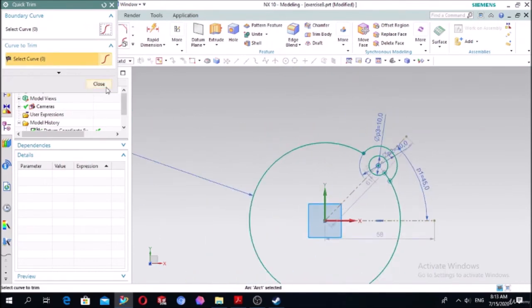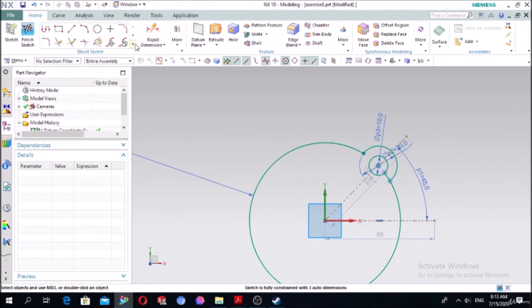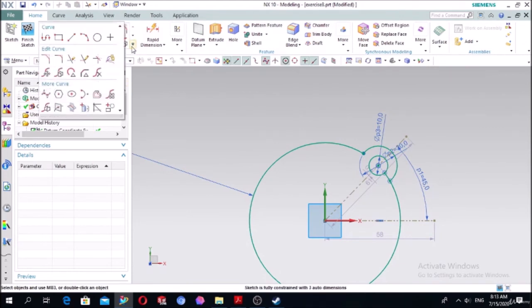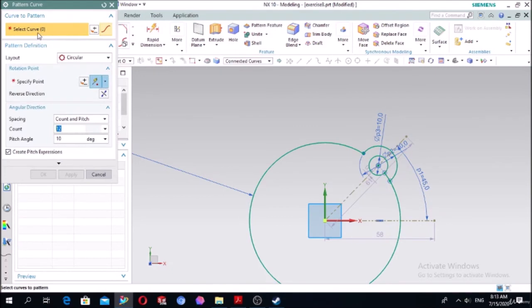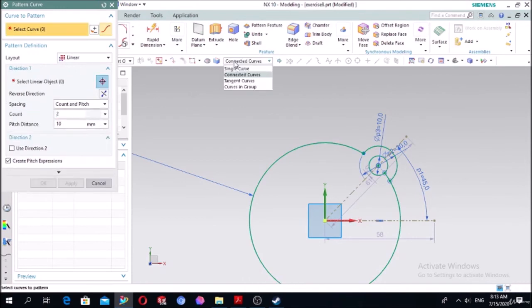Quick trim of this part, and select the pattern, the curve. The layout is circular. Select the curve, this one. Here not connected, but just a single curve. This one and this one.